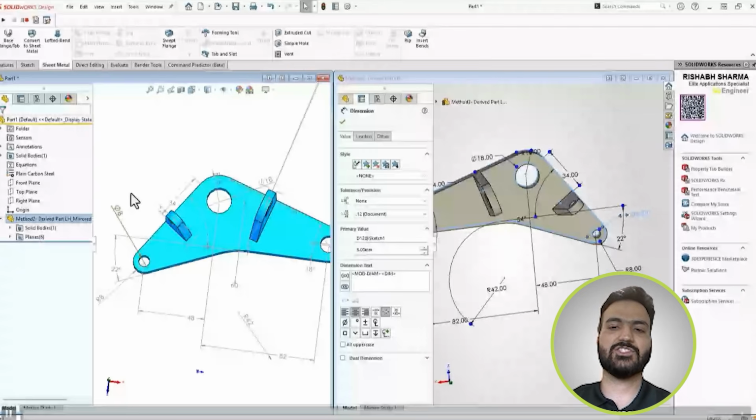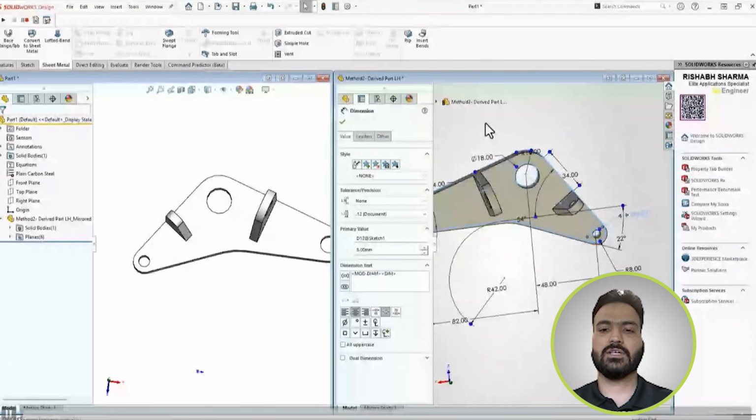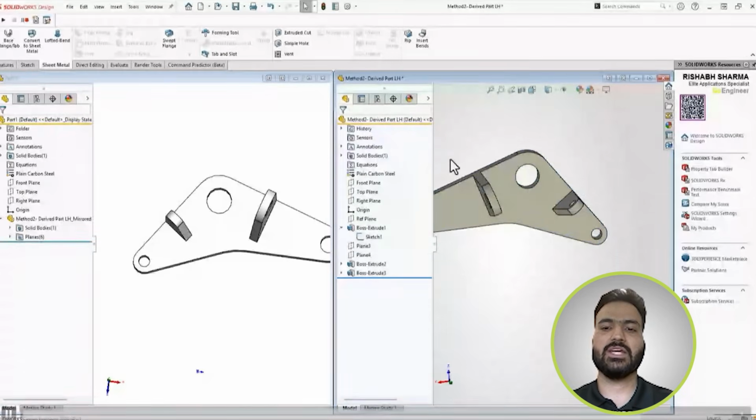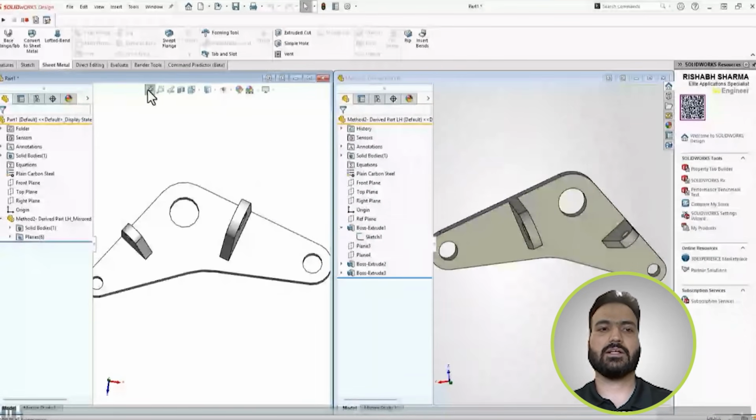So the changes that you make on one side, that will automatically update on the other version of it. So this is ideal for when you need a unique part number, you need a separate drawing, and you need to route each part through either PDM or your approval process, because in that case you need a separate part for left hand and for right hand. You cannot use the configurations in that case.